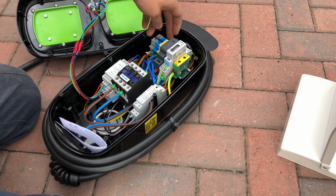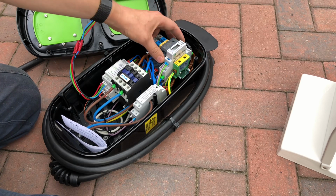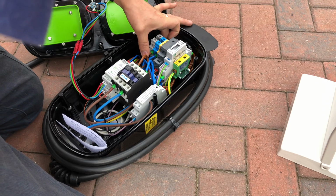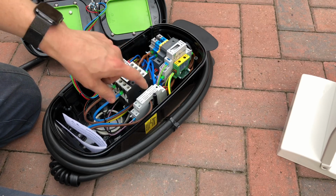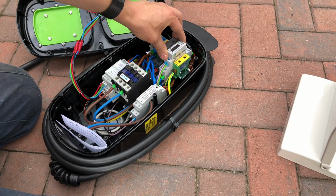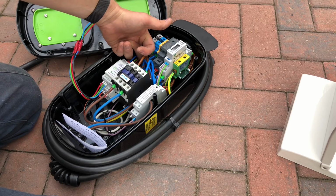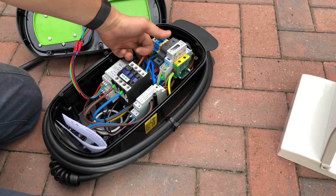So basically the incoming connections go in here, so you've got live, neutral, earth. Then you've got this device here. Actually not quite sure what that does. This is the controller, contactor, DC residual current monitoring module. And I think these two things are to do with the communications module. So there's a GSM module in the back here, and that actually has an antenna and everything, so with the SIM card it will actually communicate with the outside world.